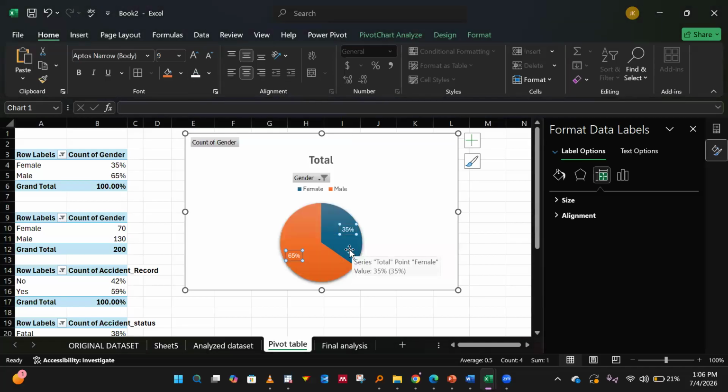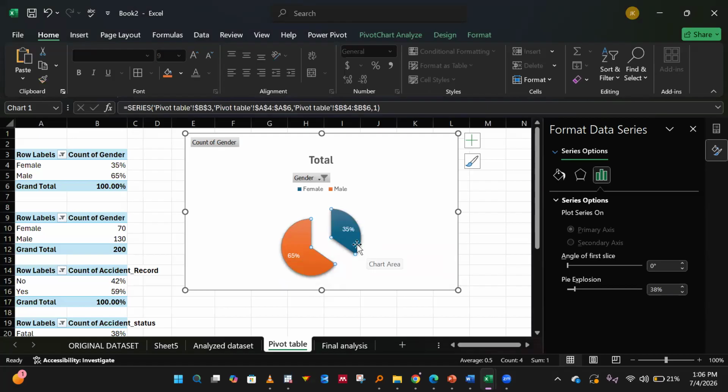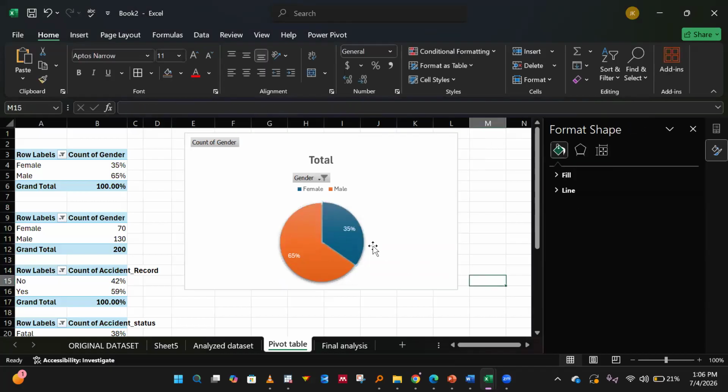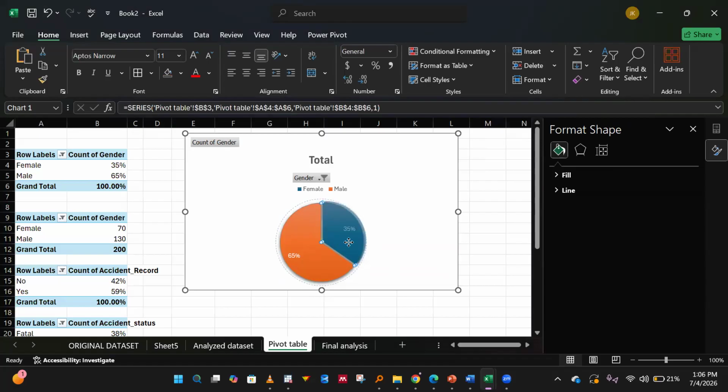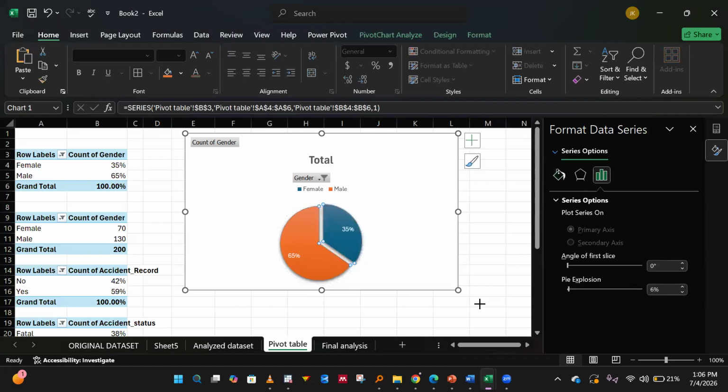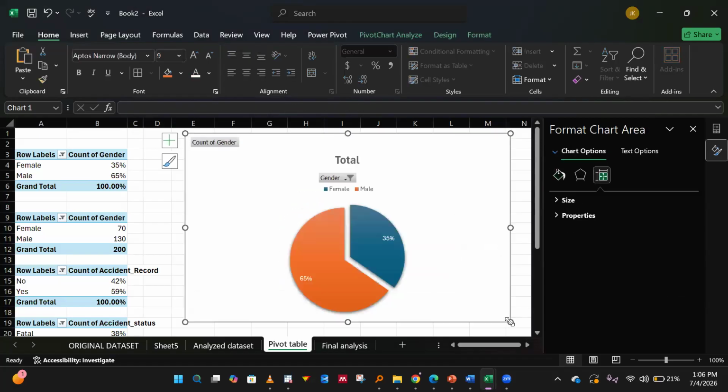Can make it in white. Some people want to break it further to make sure there is a gap in between, like this. You just go and pull one away. Let me pull it further like that. All that is to make sure your work is organized. Then I put a title here.